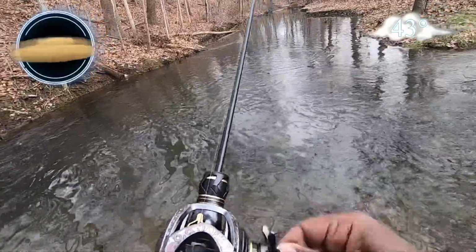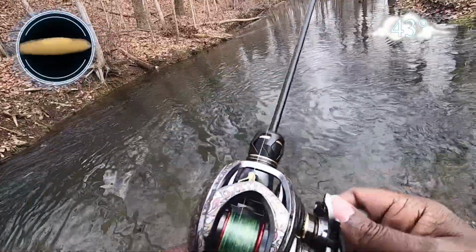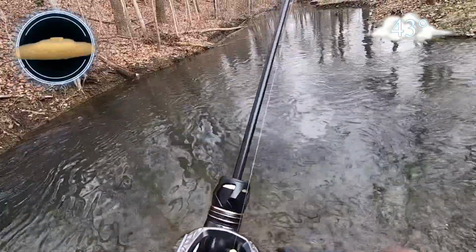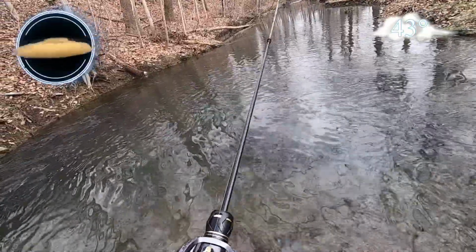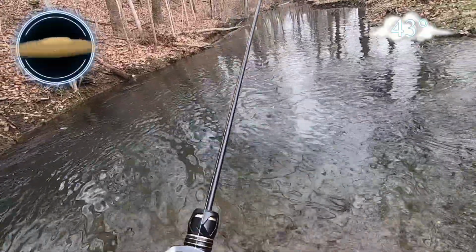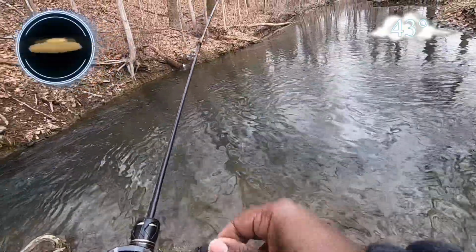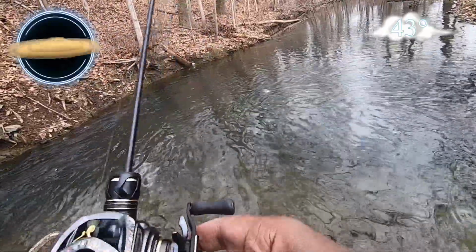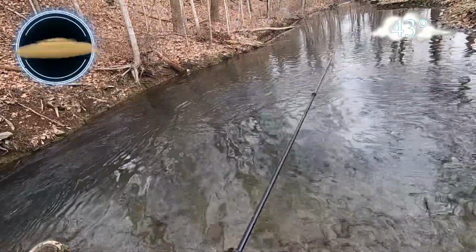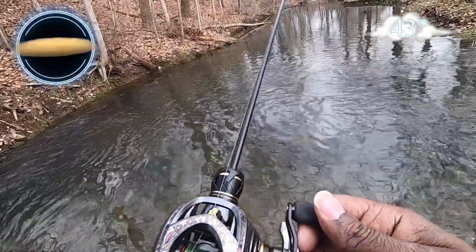Let him calm himself down. I didn't want to take the line off of the spool right away because it's still good. So I put the 3 pound fluorocarbon leader on, just to drag.